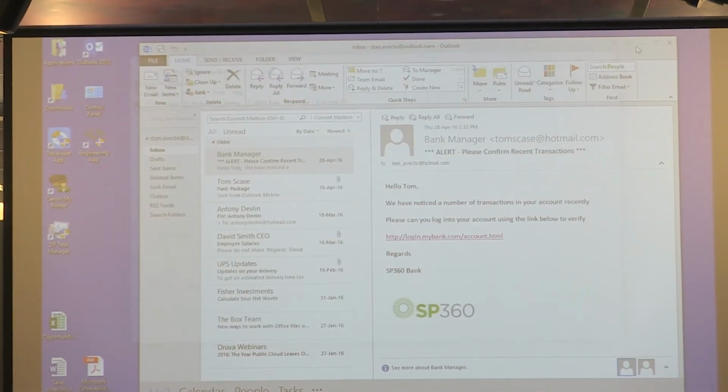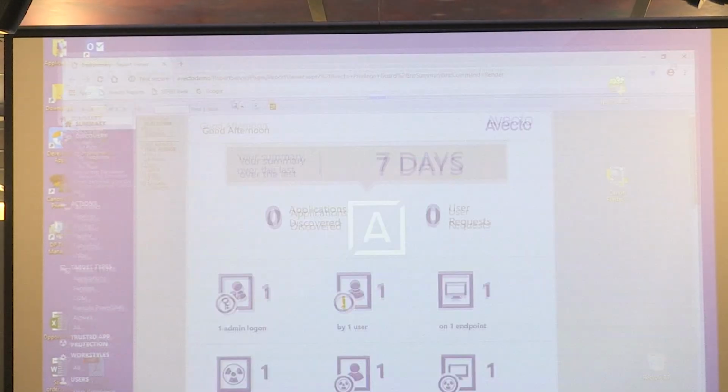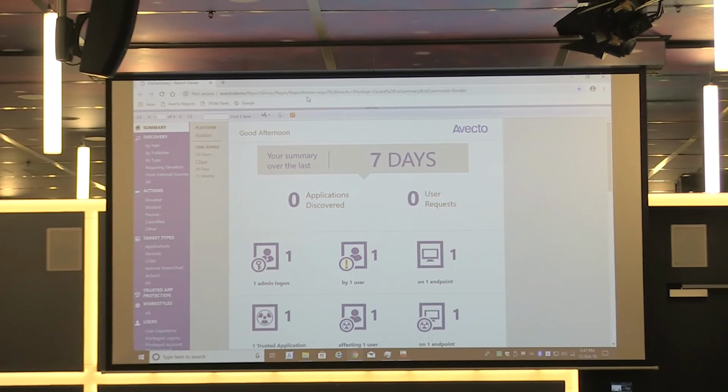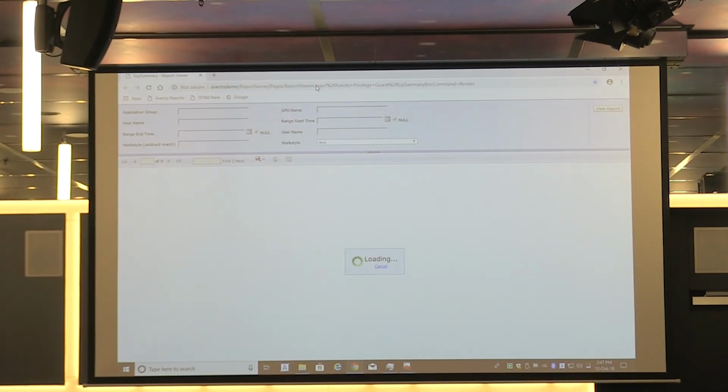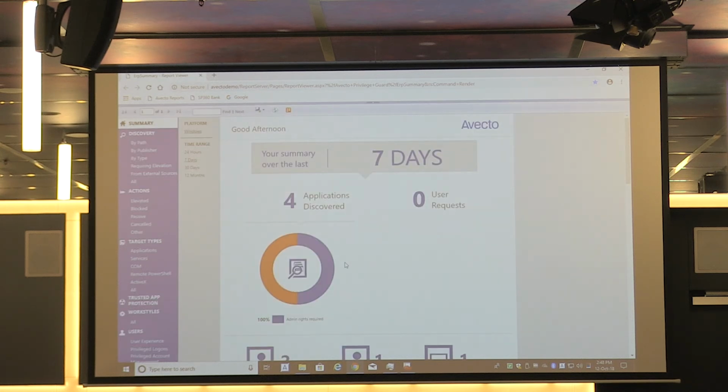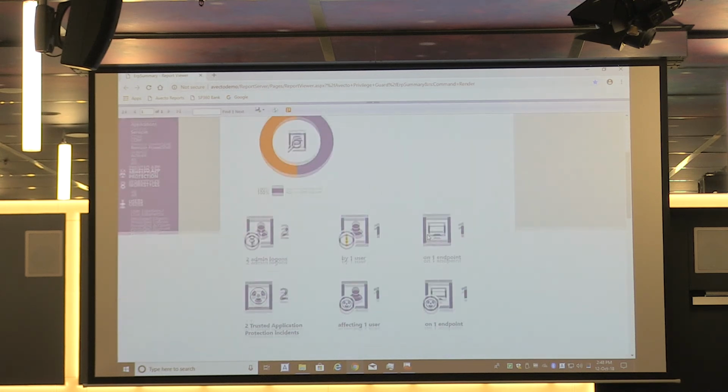And I'm coming to the very end of the time now, but what I said was almost as important as everything I've shown you is that now we can give you visibility of exactly what's been going on. So here we've got the enterprise reporting, and if I just refresh this, since I've been doing the demonstration, there was lots of applications that I may have authorized. There's been things that have been discovered. So net new applications that have been discovered, we can see that.